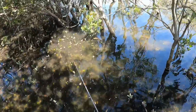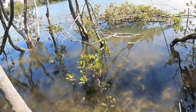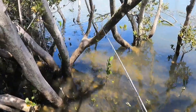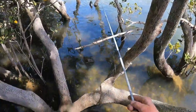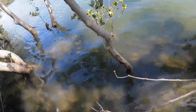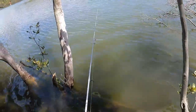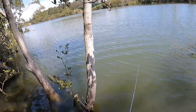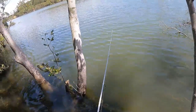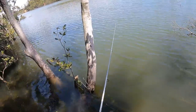Well, this is the perfect day to do this style of fishing. There's actually a breeze blowing through here that would be boiling out there. But just beautiful here. Watch out, tree. Oh yeah, I like this spot. Don't know if there's any laydowns there, but it's the same sort of thing as where I got bricked earlier. Surely there'd be one here.